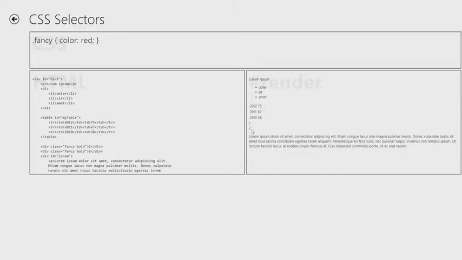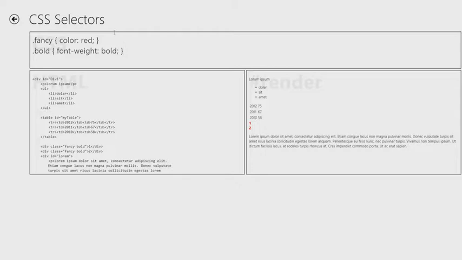And now you can see in our render results that both of those divs have taken that style property. They've both gotten the color of red. Let's add another one, and let's say I want to use bold. Now, both the red and the bold are applying to those two divs because I've applied two different style rules, both using the class selector.